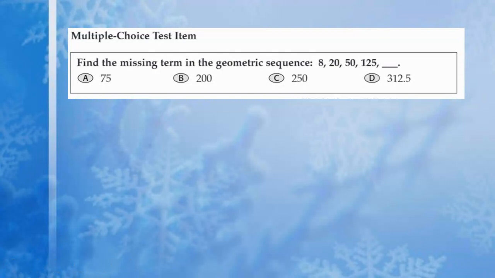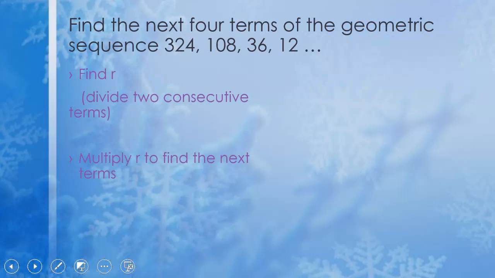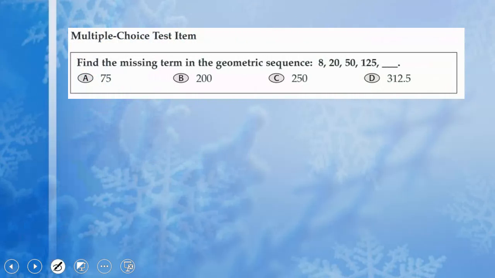Sometimes we're going to see these kind of questions, so we thought we'd throw this in here. Find the missing term in the geometric sequence 8, 20, 50, 125. So first thing you need to do is figure out what it is multiplying by each time. So 8 times what is 20? Well, here's the thing. 8 doesn't go evenly into 20, does it? So we know we're dealing with some sort of fraction or decimal here. So simply take 20 divided by 8 and see what you get. That is 2.5.